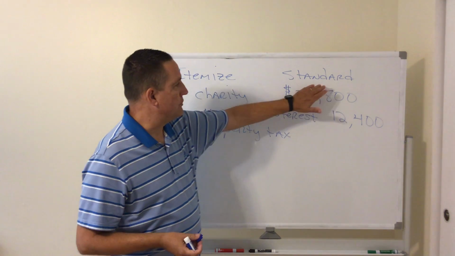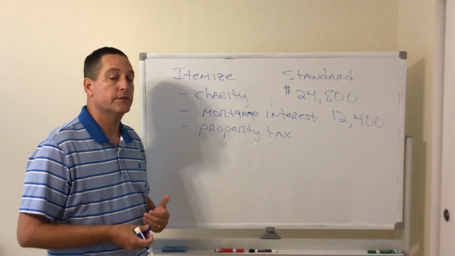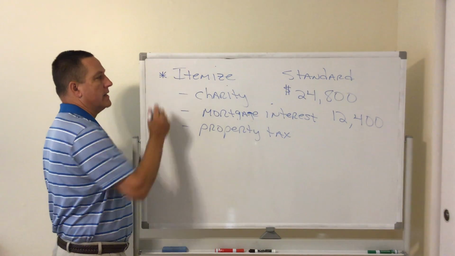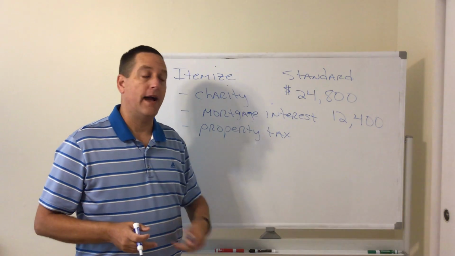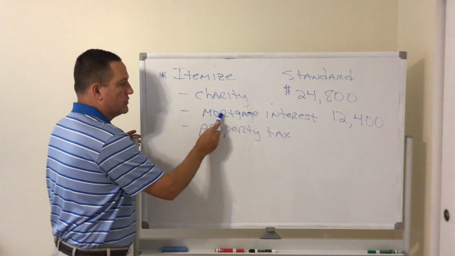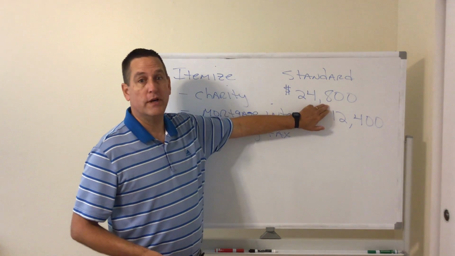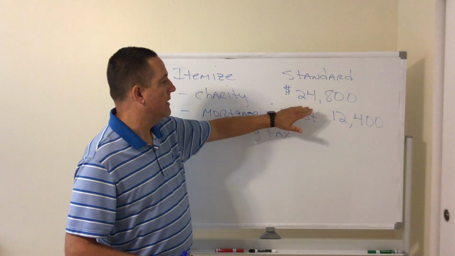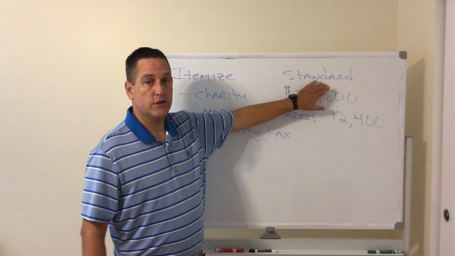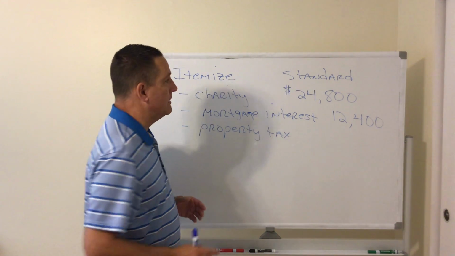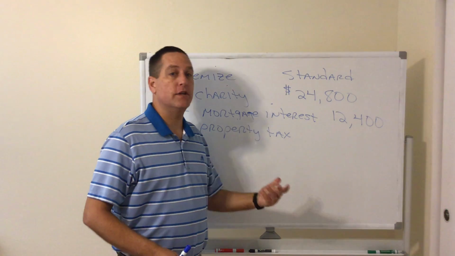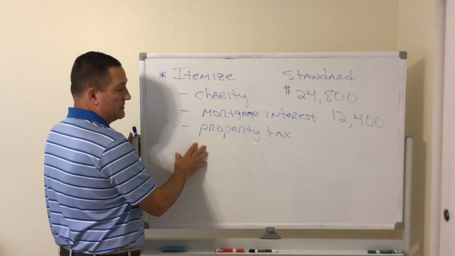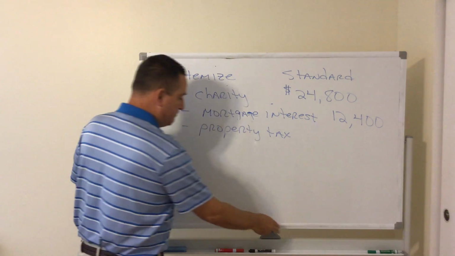Which one should you choose? Should you choose the standard deduction or should you choose to itemize your deductions? Well, whichever is a bigger amount. For many, many years, I itemized. But now, as the children are out of the house and my interest on my mortgage is not as great and so forth, and they really raised this amount. President Trump and Congress, they changed the tax code to really increase this number. It used to be a lot lower. But they've really made this number a lot higher. Now I choose the standard deduction. In fact, almost 90% of American people choose the standard deduction because it's a bigger deduction than listing all of their deductions. All right. So whether you choose to itemize, that is list them all, or the standard amount, you choose whichever one's bigger.